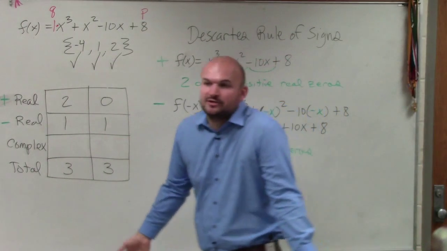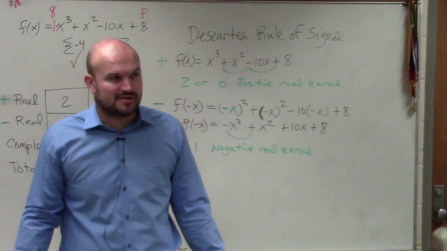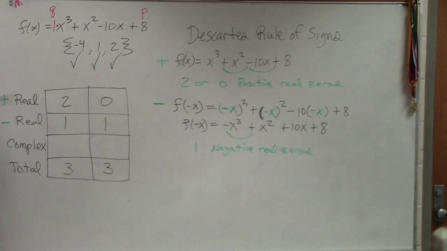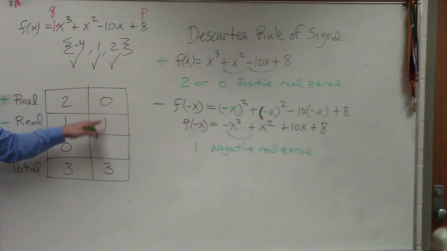So now, what if my question I ask you is, how many complex zeros are there? Yes, Ryan? Two. Well, there's actually an option. If I have two real and one negative, I can only have three zeros. So how many complex do I have? Zero. But what if I had zero real and one negative? Then how many complex would I have to have? Two.